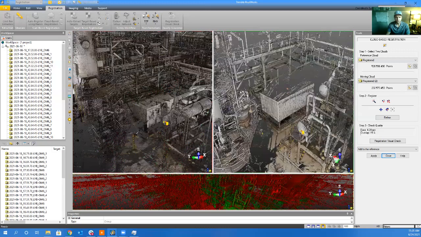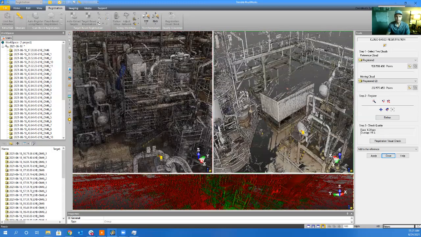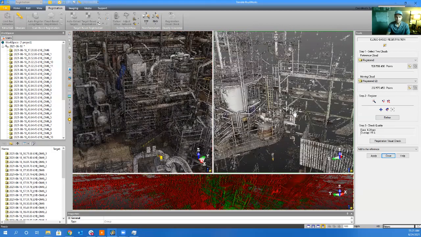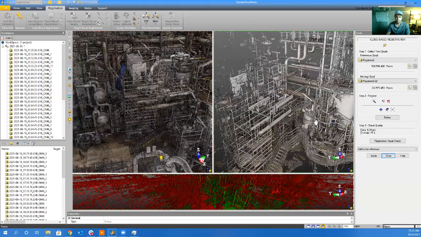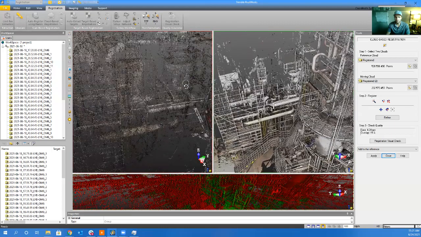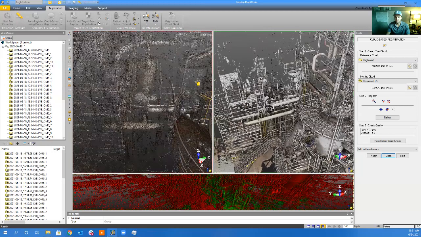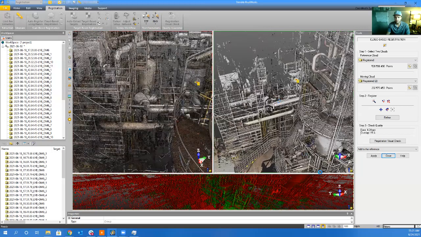Now we got 4.24 overlap. Pick another point to get a little bit tighter registration because that's how I like it. And still 4.24.